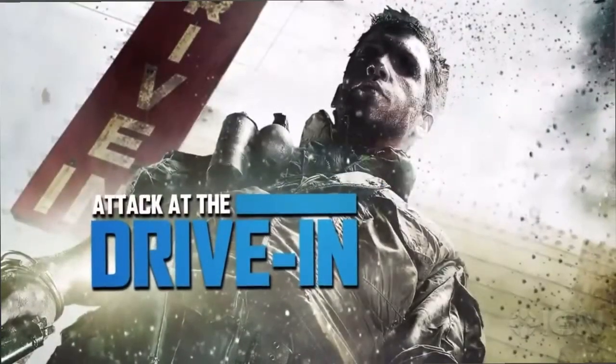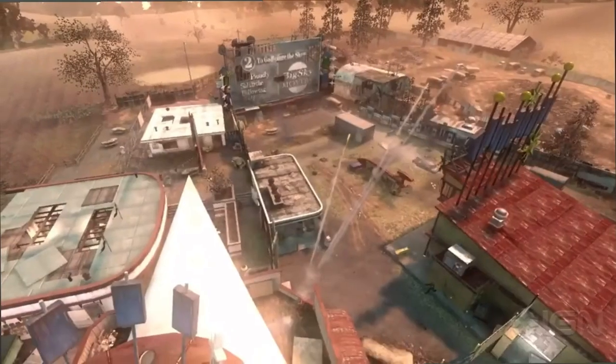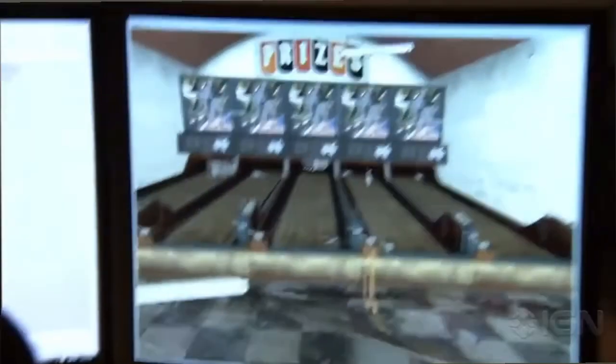Nuketown was a really hugely successful and popular map with Black Ops, and we wanted to do another map in the DLC that kind of emulates that style of gameplay. Drive-In's a fairly small map, but it does have a variation of battles. You've got the wide open area in the middle, the actual drive-in itself, but then you do have close quarter battles down the side.